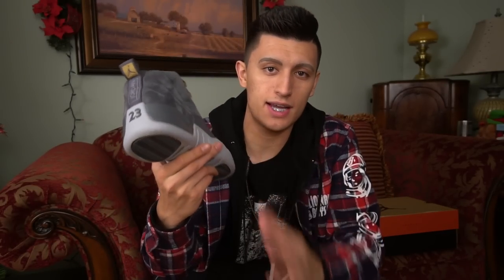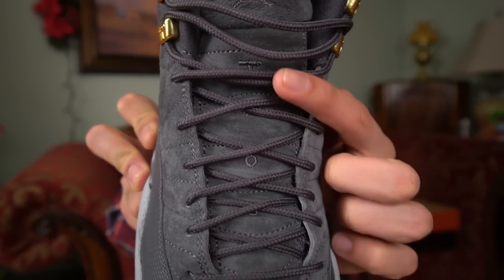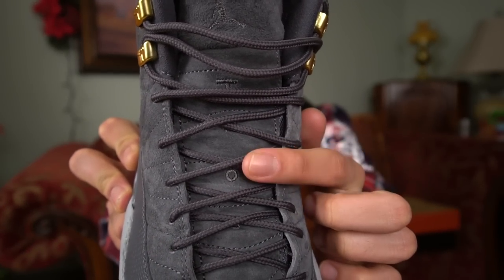Overall, these Jordan 12s are a good daily beater. Jordan 12s maintain their shape and maintain how fresh they look over time, just like Jordan 1s. Jordan 12s are another model you can wear a ton, and even if you wear them a lot they're still going to look good — they're almost like boots, quite big and bulky. You're not going to have to worry about getting this shoe dirty, and if you do, they're pretty easy to clean up. Also, if you're a fan of rope laces, you'll be pleased to see that these do have dark gray rope laces.